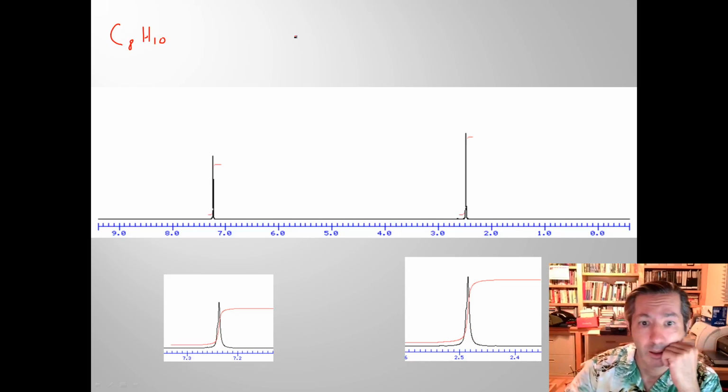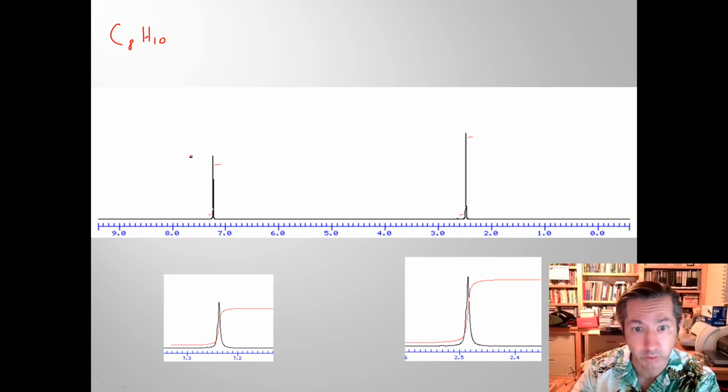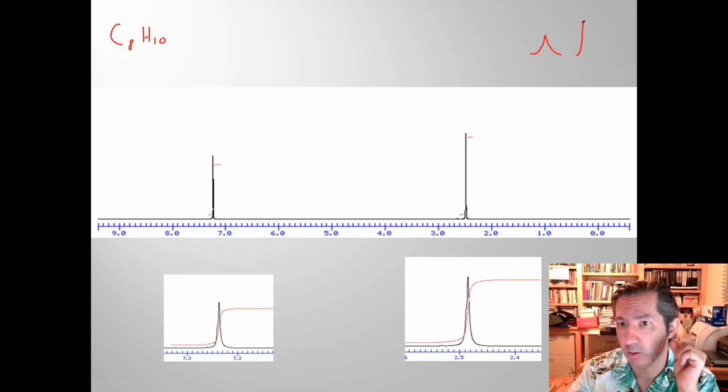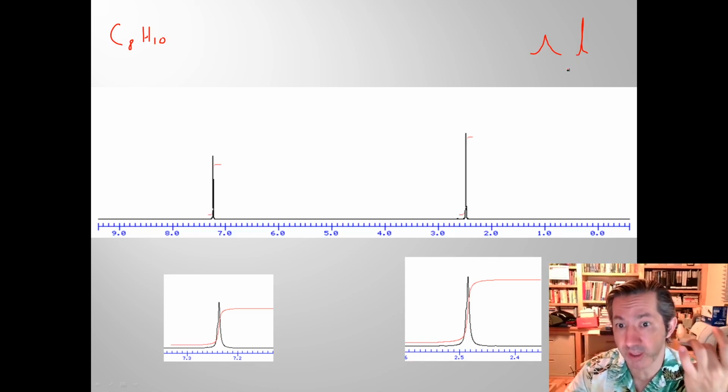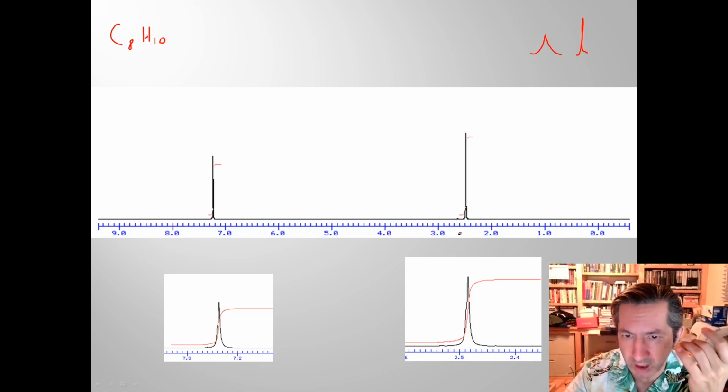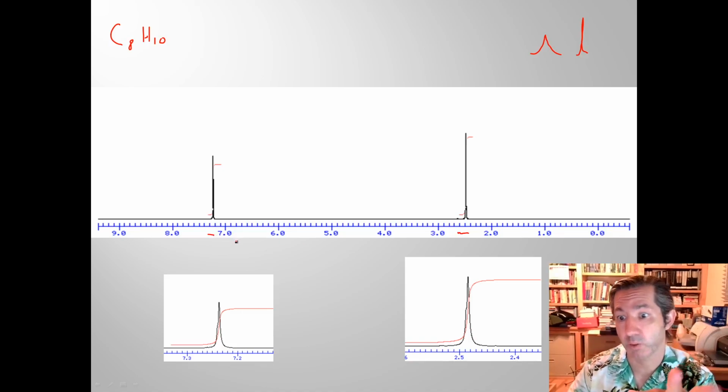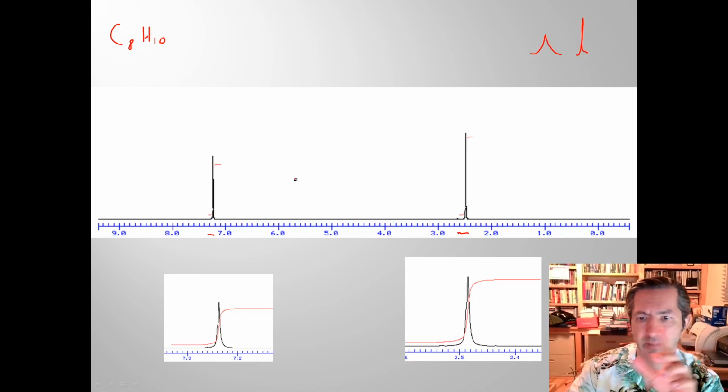So here's where the size of these signals come in. We look at the area underneath the signals, and we don't look at the signal height. Signal height doesn't tell you much because sometimes you might have a wide short signal or a tall narrow signal that has the same area. So we actually have to calculate the area. And the spectrometer will do that for you. Some spectrometers will put a little number in down here and you can get a ratio. Really advanced ones will tell you how many hydrogens are there. That takes a lot of fun out of it.